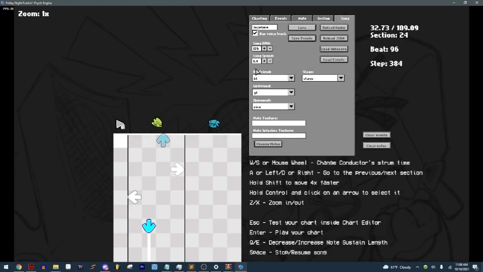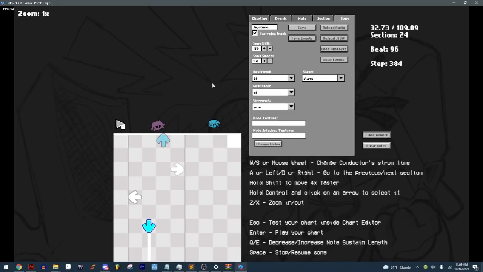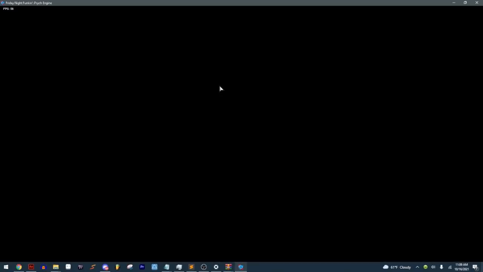It's really, really dope. Because you can change your own note texture, your note sprites. So I think you just put the name of your note texture and the note splashes, because this engine has splashes. Then you go on your opponent, click on that, scroll down, and you'll see JoJo, or your character name, and it'll load. Now escape.